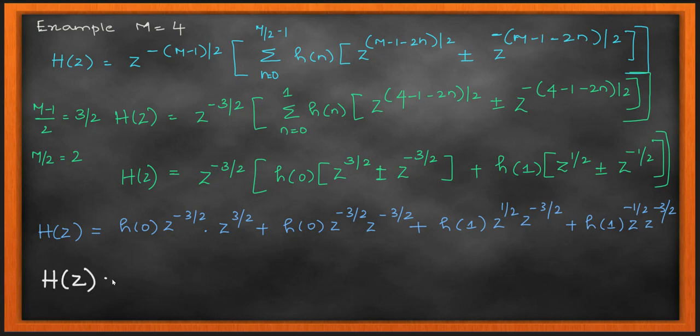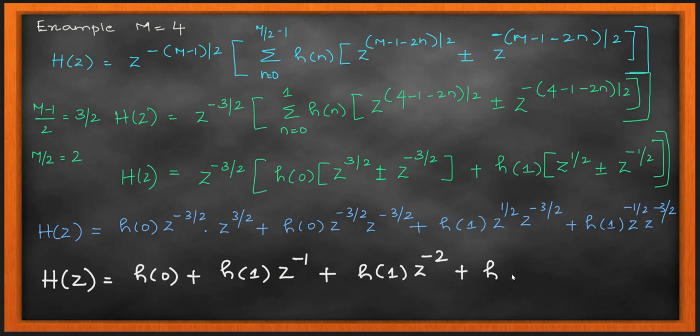And that is going to give me my symmetry. So let us see: h of 0 plus h of 1, this becomes z to the power of minus 1, minus 2, and then h of 0. And I get it as symmetric. Okay, good. See, now it is symmetric. You see the first half to be equal to the second half, and that is your symmetric even. And for my anti-symmetry, the first half is going to be equal to the negative of the second half.